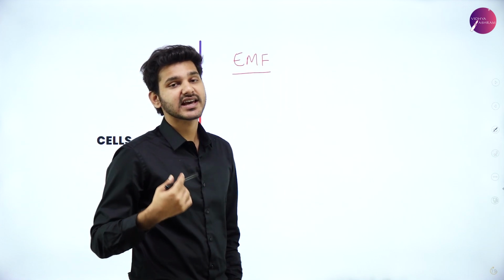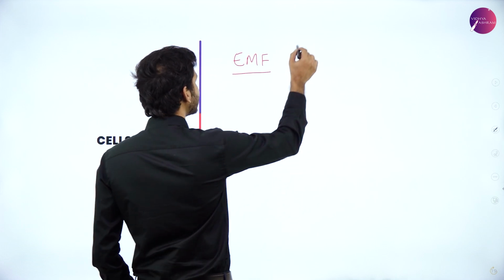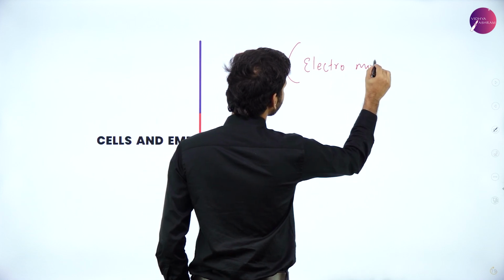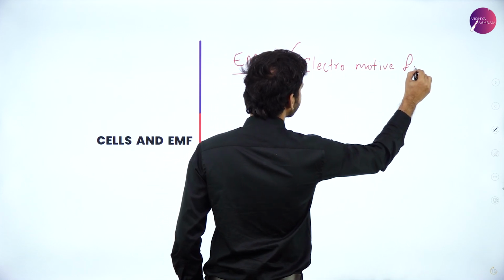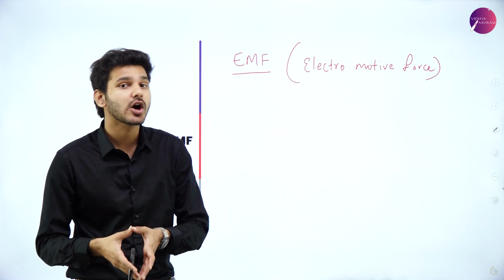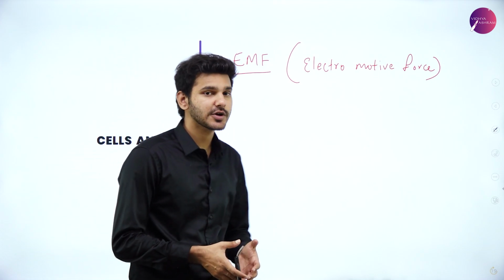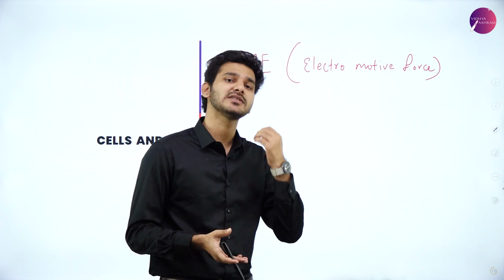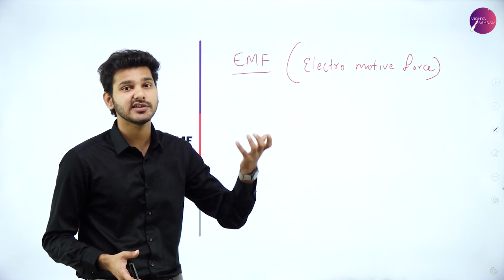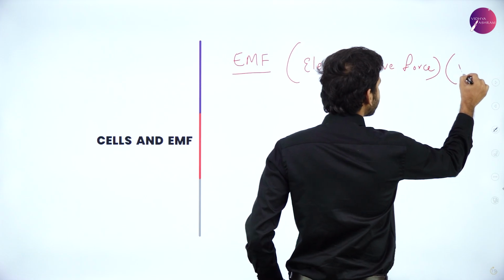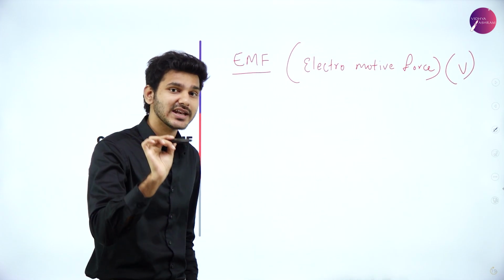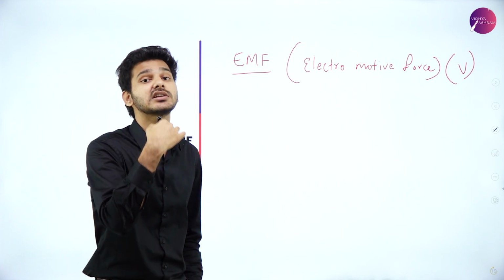So EMF, what exactly is EMF? EMF is defined as electromotive force. Electromotive force. This actually is not a force. Why it is named is because of historical significance and small mistakes in the history. Just know that this is not an actual force. It is basically just essentially voltage, but it is not the voltage which you encounter inside a circuit when it is connected to power.